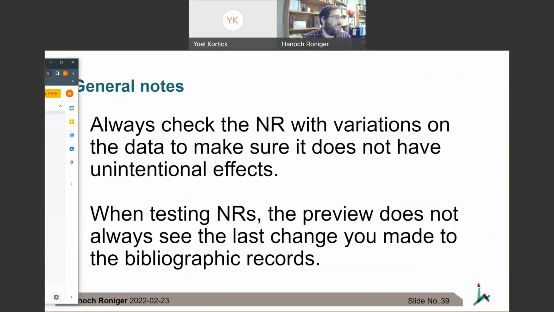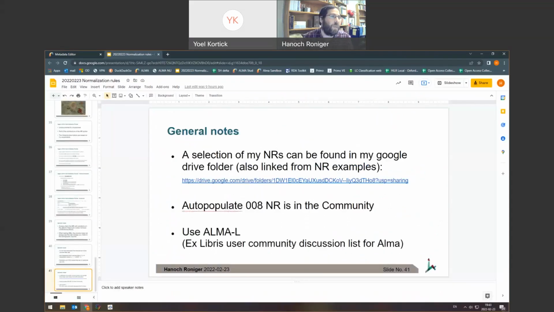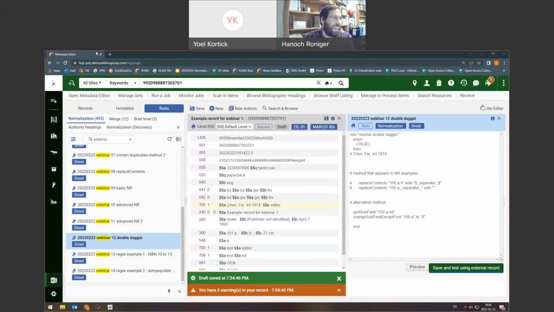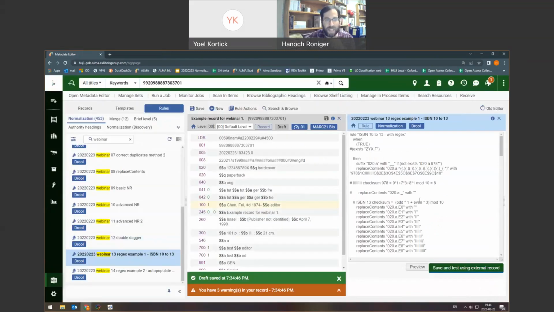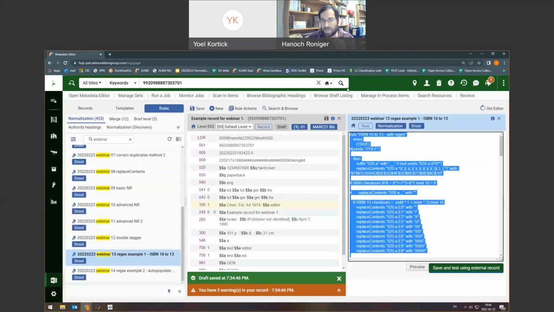And now I want to go back, just a second, to our Alma and show you an example of a regex. Here I'm using regex to change ISBN 10 into 13. This is the whole NR.